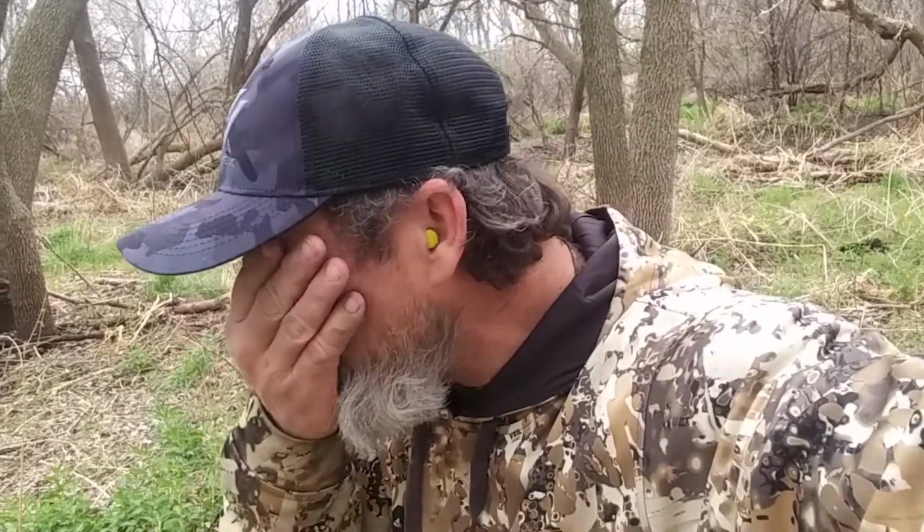And if we have to fine tune, I'm not counting on taking any shots over 20, 30 yards, but you never know. It's good to have that sighted in a little bit further out. The adjustments on that Venom are pretty simple. One thing I'll tell you, you got to think opposite with that. It's kind of like having a hard sight. Your left is right and right is left, I believe. So that's kind of the way this thing's acting. If I'm having to go left, I'm turning it right, and vice versa.